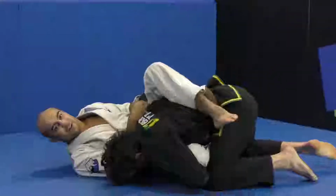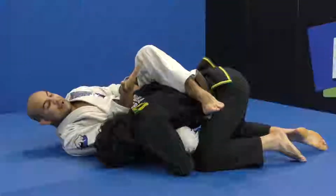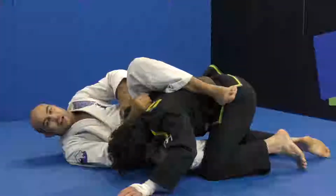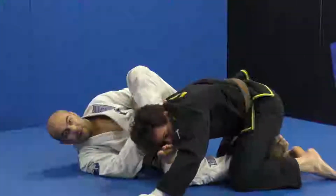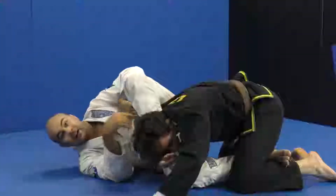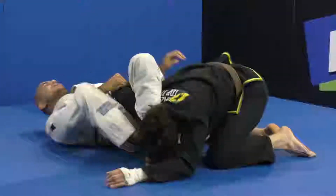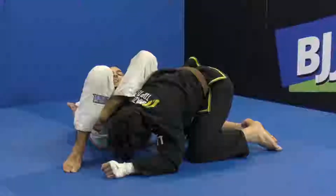Try to move your arm, Luis is stuck. Now, palm up. I'm gonna grab my shin again. I'm gonna pass over his head. If we're not flexible enough, we can hip escape a little bit. I could do the weird row. Look, my foot is under his leg. I could do the weird row, but even if I don't do that, I'm gonna control his arm, control his pants, and I'm gonna do that same process again, over and over.